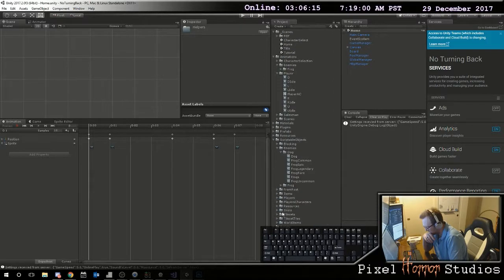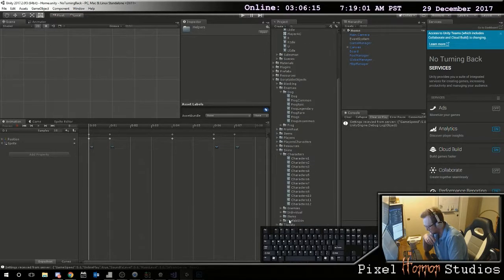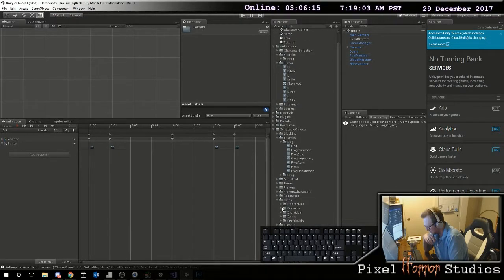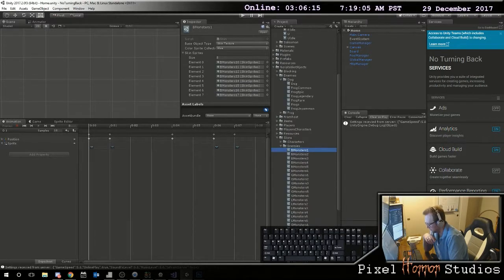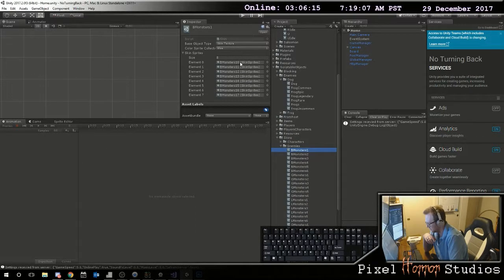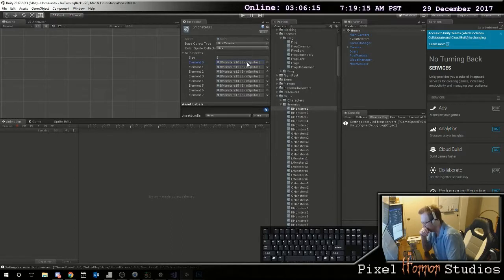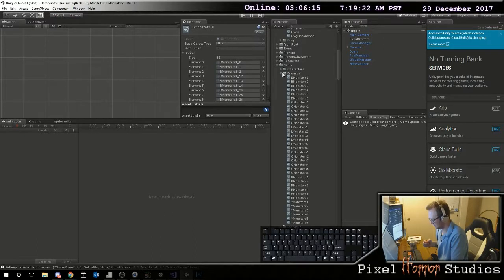If I look at my skins for enemies under my enemy 1, the skin is this one. Yeah, this is it. So it's this skin.